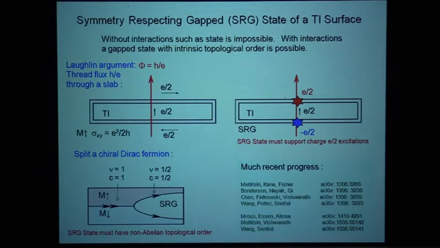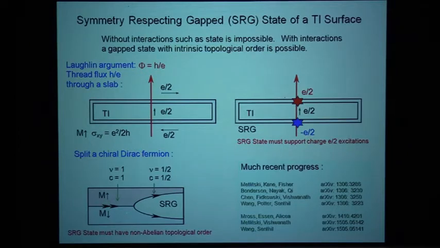Okay, so this is one argument that it has to be fractionalized. Another argument you can make is you can say, well, let's suppose I had this symmetry respecting gapped state. What would happen if I had a magnetic domain wall? So remember, on this magnetic domain wall, we have to have a chiral Dirac fermion. Okay? And so this chiral Dirac fermion has sort of like a Hall conductance of 1. It also carries heat, so there's sort of a central charge of 1 that occurs as well. Okay? So this is like just a chiral Dirac fermion.